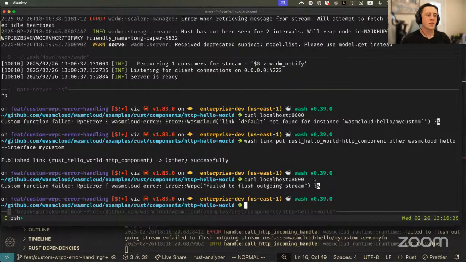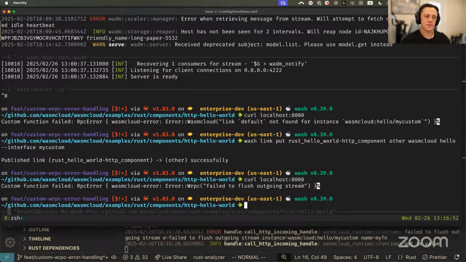And this is totally just the error that comes back from the current handling process: failed to flush outgoing stream. But knowing this about our distributed invocation process, we know that if we're failing to flush the outgoing stream, like to send arguments to a target, it's probably not running or not connected or not listening.